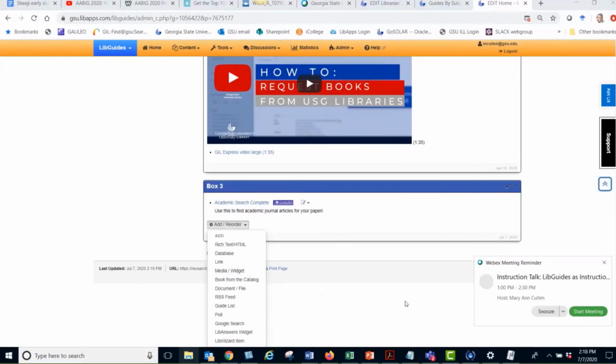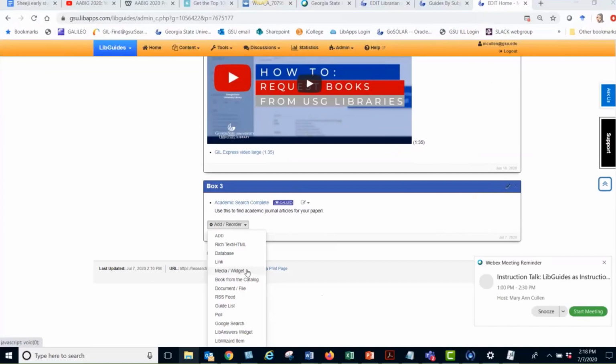I was missing all this in the chat while I was talking, so I was going back and looking at it. Okay. The other thing you can do is put a media widget in. This is like if you want to put a video, or if you want to put a search widget in, you can do that. Jason has a guide that's just like all kinds of search widgets in the library catalog and the chat box and stuff like that. So you can go find his guides that have those things and map to those.